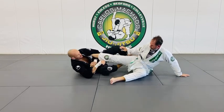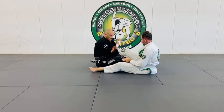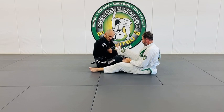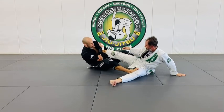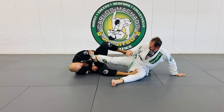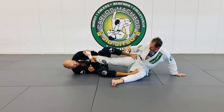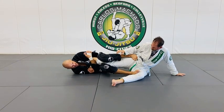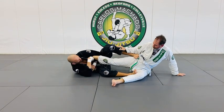So now you're gonna go, you caught it here, you wrapped it, just right here. It's bicep, bicep, or inner elbow, bicep. Take your foot, push him this way, and then just start falling this way here, okay? Because I have his foot, I can feel his heel on my ribs, so his foot begins to point that way. Take your left foot, put it on the hip, and pinch your knees here. And then your hips come in, and you look up. And you'll feel the pressure here.